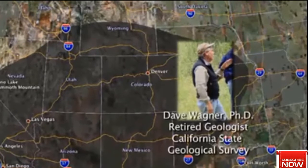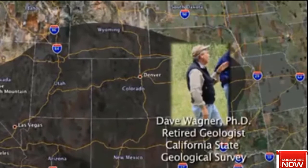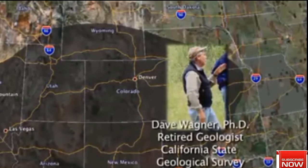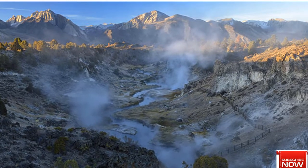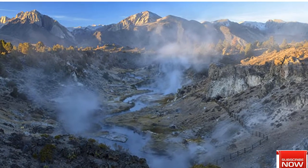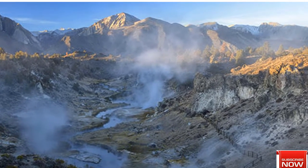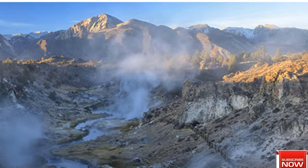"It is natural to wonder when and where the next volcanic eruption might occur in the Long Valley area. Geologic processes generally proceed at a slow pace, and when viewed on the scale of a human lifetime, volcanic eruptions and destructive earthquakes happen rarely. Nevertheless, the long history of volcanic activity in the Long Valley area indicates that future eruptions will occur." Geologists have found that after its creation in the massive eruption 760,000 years ago, clusters of smaller volcanic eruptions have occurred in the caldera at roughly 200,000-year intervals.